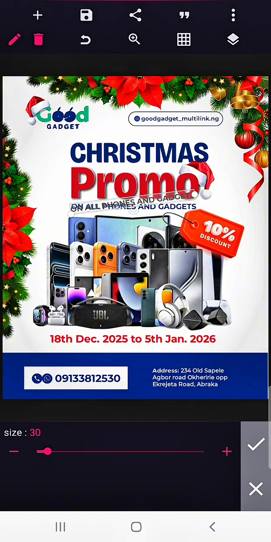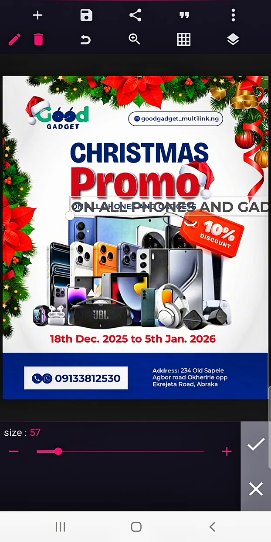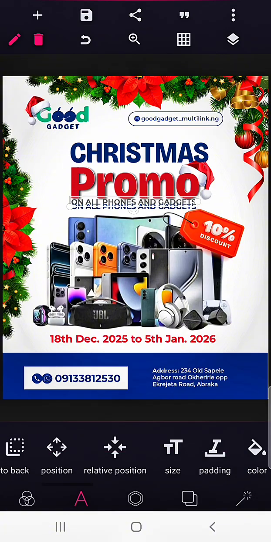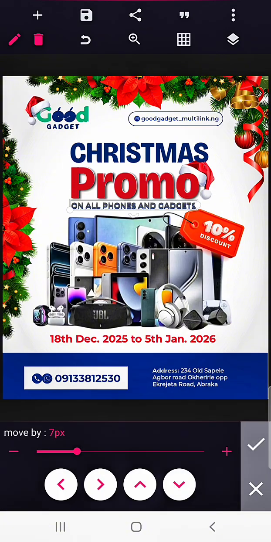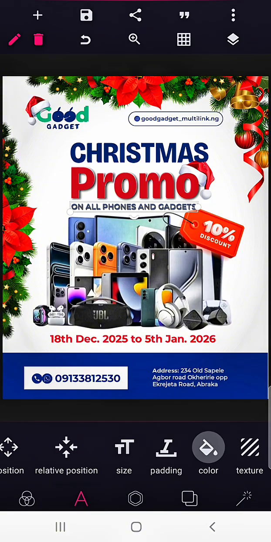I think 30 is enough. I'm going to take it down and use the other color, the blue color. The reason is just to differentiate the colors.